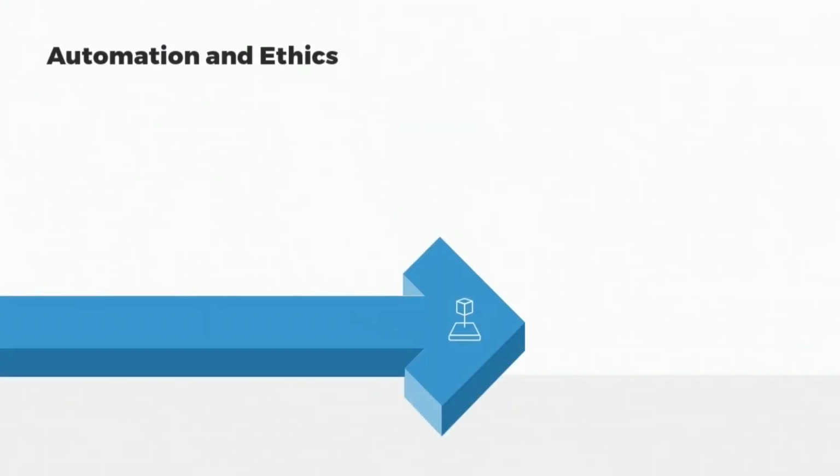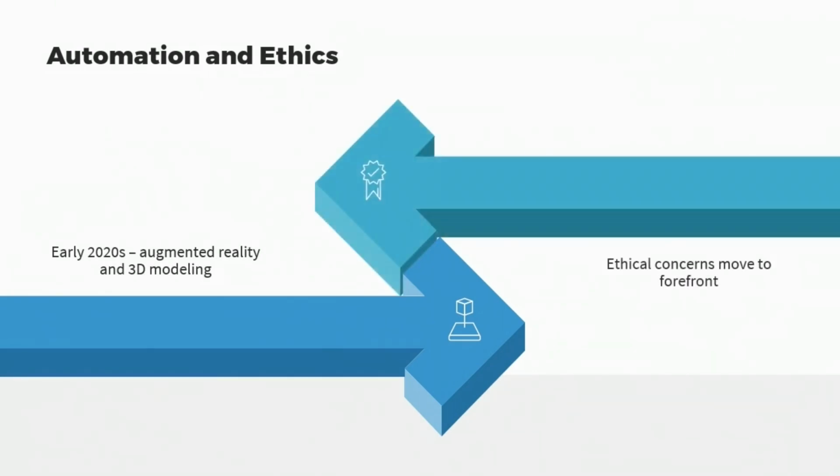And so then we had all sorts of automation, accessibility, and ethical concerns. This is where we are now in the early 2020s, where we have things like augmented reality and 3D modeling. And then these developments also sparked discussions about the ethics and regulation for AI and photo generation. We can generate any photo of anything, but the question is, should we be able to? That's a problem that we're trying to solve right now.